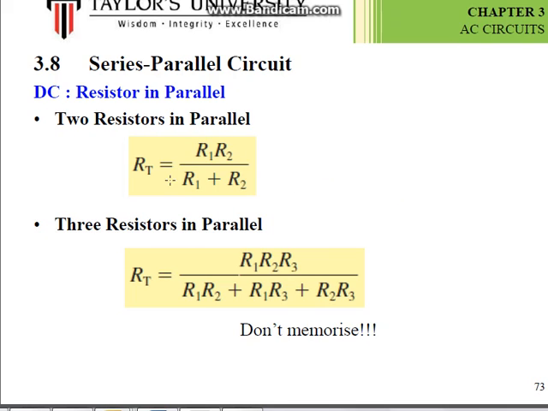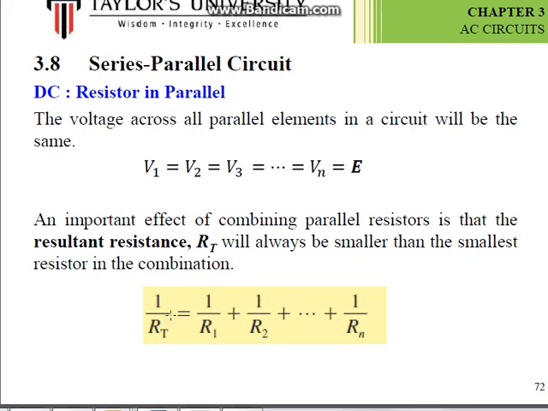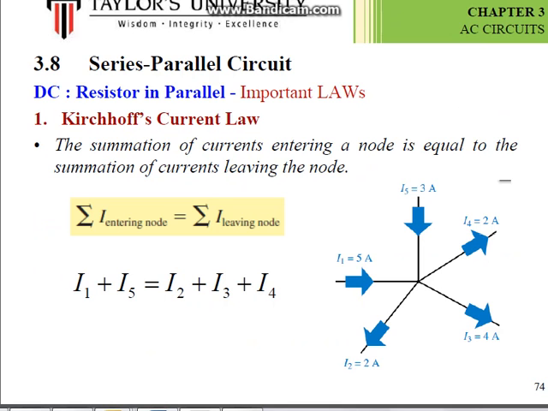So this is another way for you to calculate things in parallel. You can multiply them first and then divide by the sum of the two resistors. Same goes for three resistors in parallel and all that. So this is a different method, up to you which one you want to use, but I always like to still use the 1 over RT because this is so much simpler. You just don't care how many resistors we have, just plus all up and get what it is.